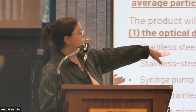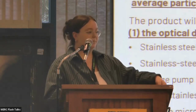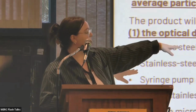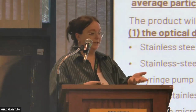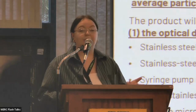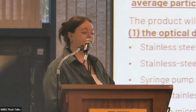There you see the optical detection device, which is actually going to be suction cupped to a table on your boat or whatever surface is available. Water will flow from a syringe in a syringe pump through a flow cell where you can actually visually see the microplastics going through and then going to a final waste collection, and you'll get a video that you can put onto your laptop and actually see the microplastics, and there's video software that can count them.